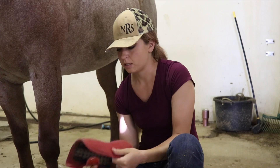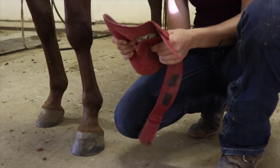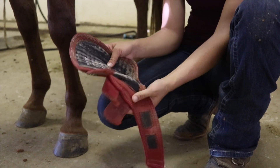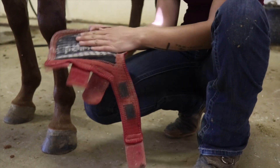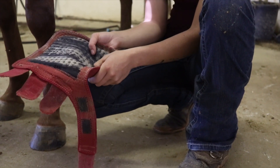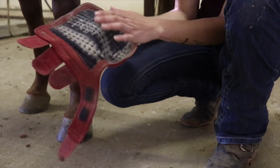I'm going to talk about a sports medicine boot. I like using the Professional Choice Elite — they're thin material and can contour to the leg, which I feel is more supportive. A boot is going to be a little more supportive than a wrap, like a brace versus an ace bandage on your ankle or your knee.